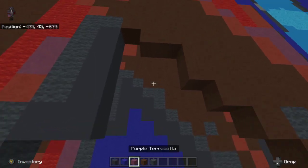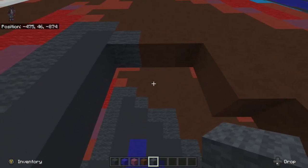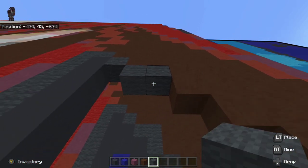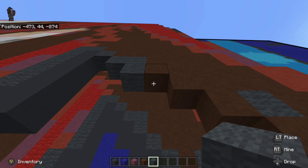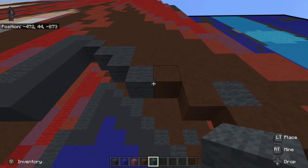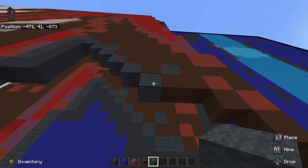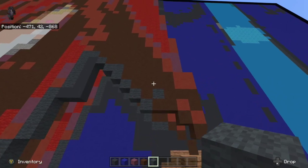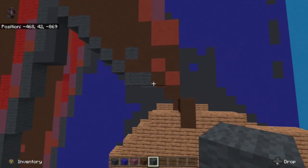Okay, from there, we're going to place this gray wool to the right of the top gray concrete, and then down right diagonal. From there, we're going to place these two gray wool to the right, and then place gray wool underneath the right gray wool. Down right diagonal from the gray wool, we're going to place this gray wool again, and then down right diagonal from there, place gray wool once more. Down right diagonal from there, place this gray wool again, and then down right diagonal, we place this gray wool again, and then gray wool to the right.